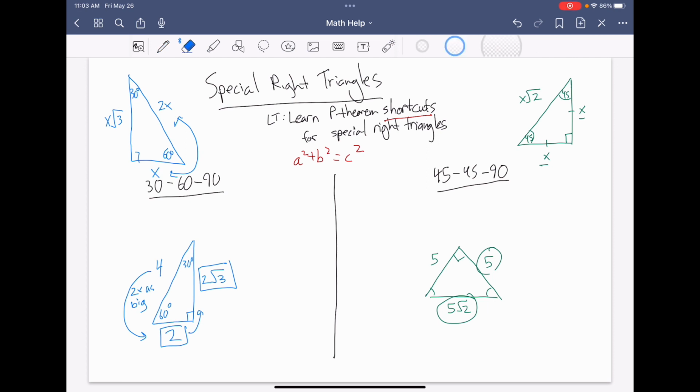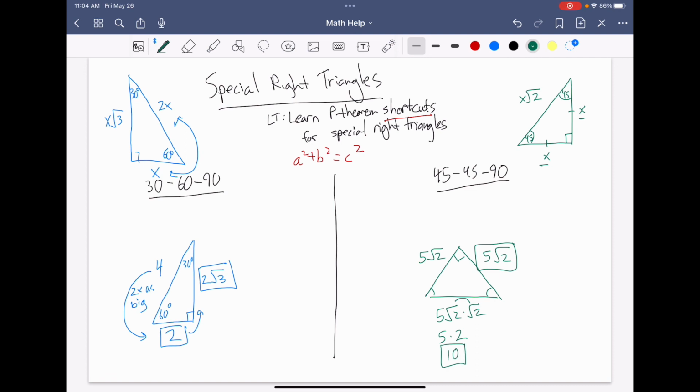All right, now let's take a look at this. Now what I'm going to do for this one is I'm going to make my side length 5 square root 2. Well, the other one has to match, so that's also going to be 5 square root 2. Then for the hypotenuse, it's going to be 5 square root 2 times the square root 2. Now here's the thing. Root 2 times root 2 is going to be just 2. So that's going to be 5 times 2, which is 10.